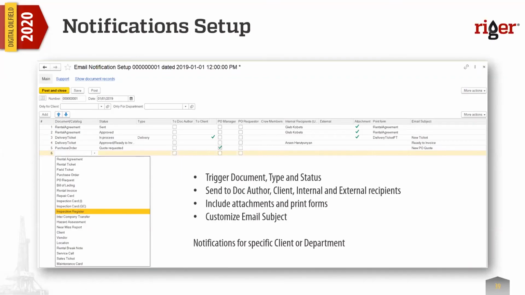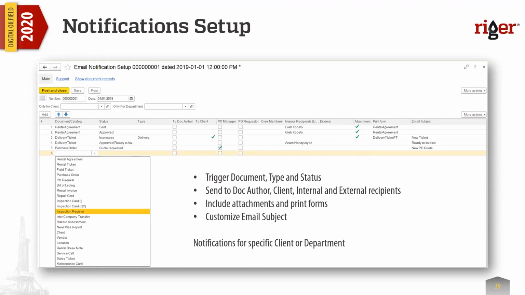Just for those who don't know what the email notifications mean in RigER system, the system can automatically send emails to different responsible persons on the workflow and notify them about some kind of activity in the system. So for example, on that screen, you can see when we set up email notifications, we can select the document that can trigger the email to be sent by the system.